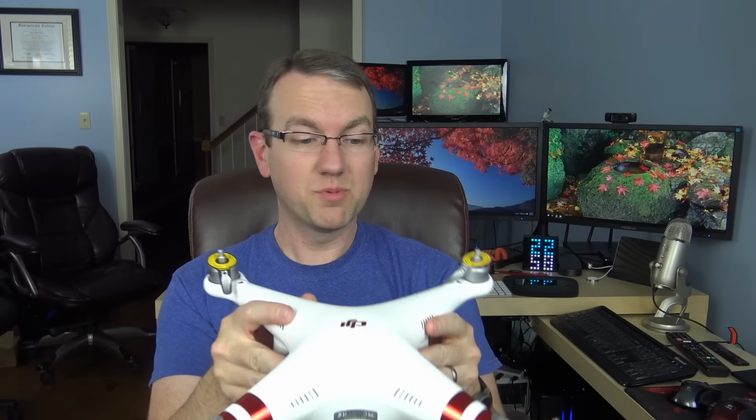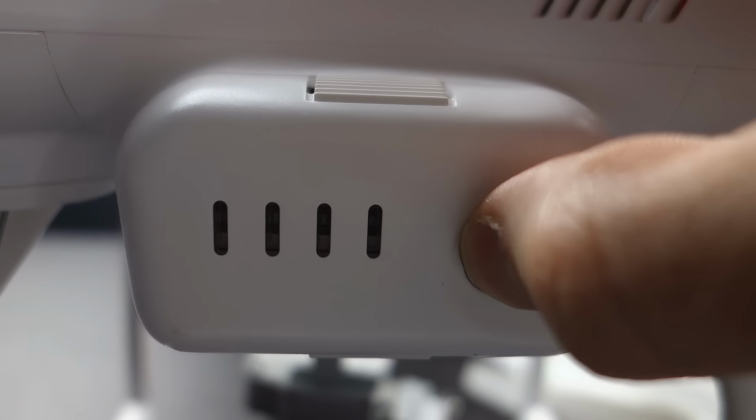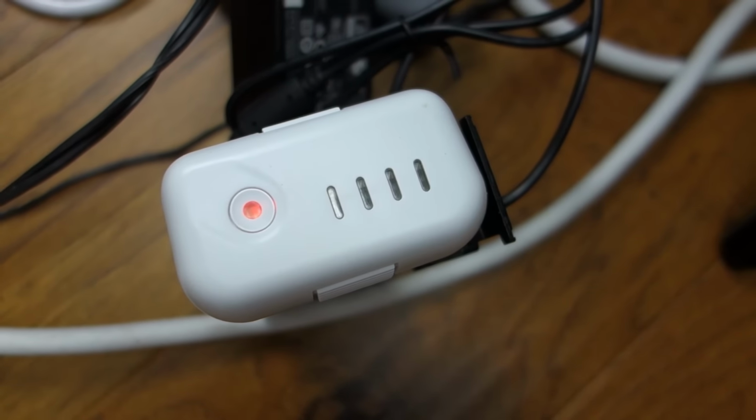But I think at this point, it is probably time to maybe do a little bit of product photography, get the props installed, read through the manual before I even think about turning it on, get it all charged up, and then we can take it outside and fly it.